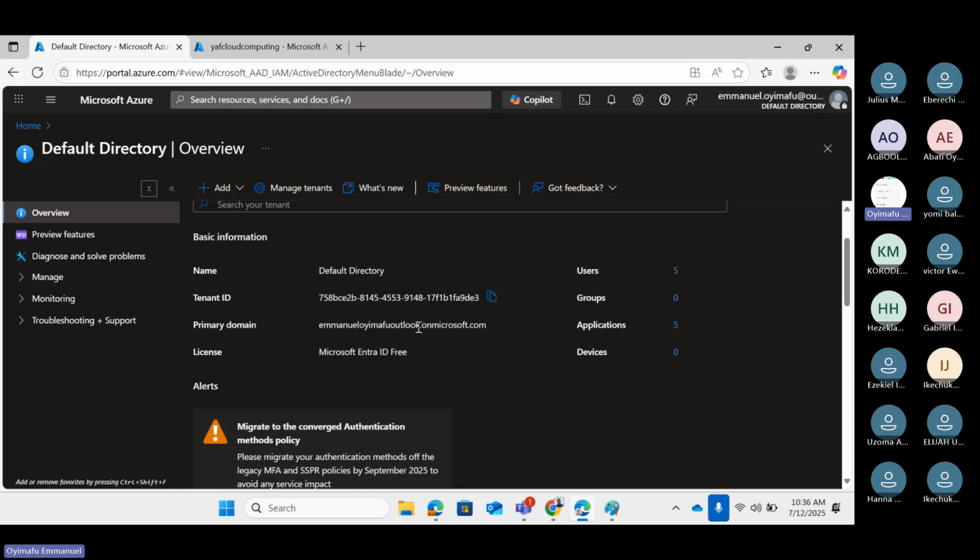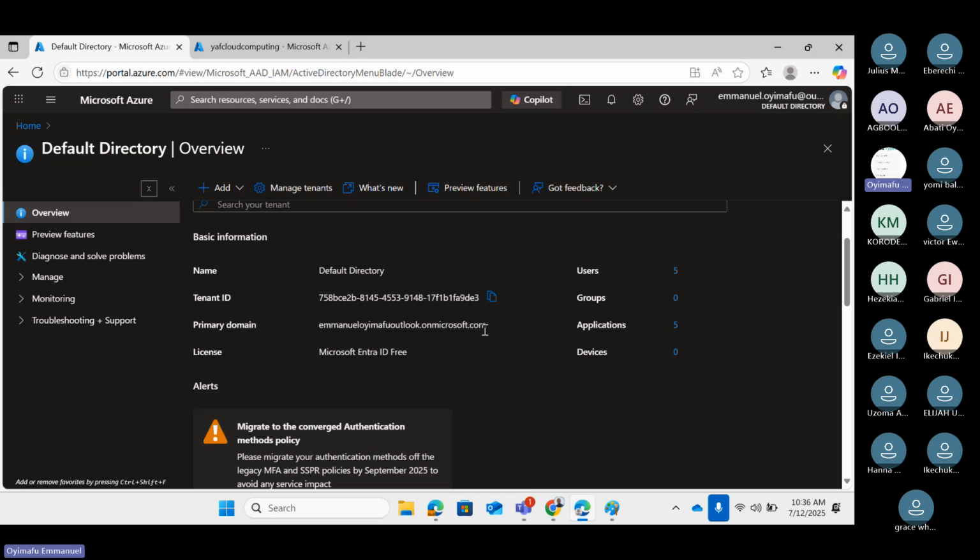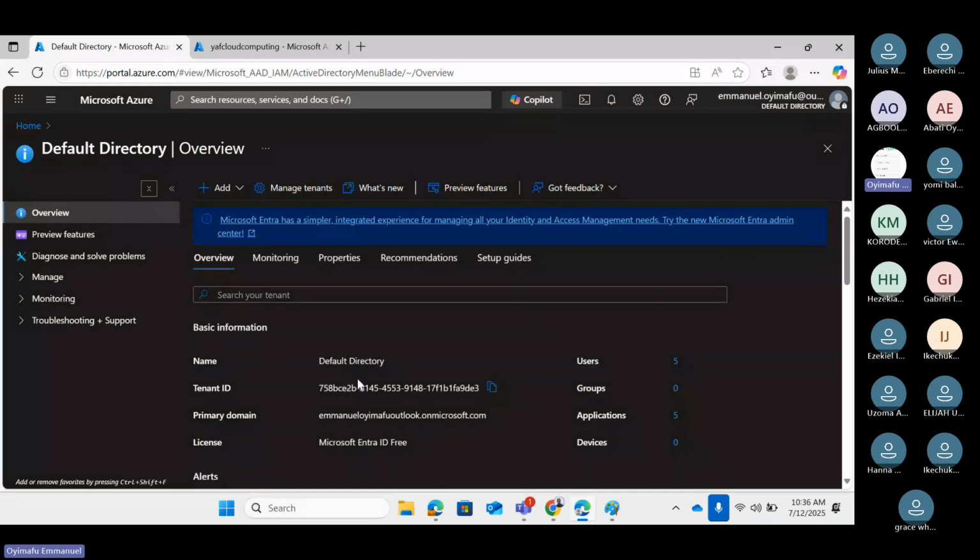This is my primary domain, meaning that if I create a user now and the person wants to log in, it will be Yomi at Emmanuel Oyimafu outlook.onmicrosoft.com. That will be the domain, because that is my default domain, and I only have 5 applications and 5 users. So this is Microsoft Entra ID, where you can create and manage users.